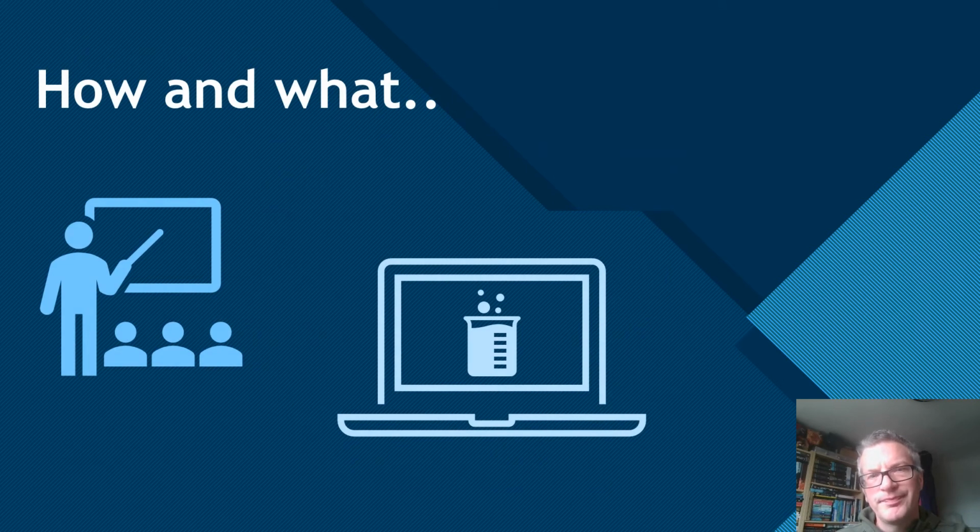How and what? The module specification doesn't require you to provide a scheme of work or descriptions about how the module will be delivered to the students. But I do think it's important to start that consideration whilst planning your module specification. The reason being, this can have knock-on effects on your learning outcomes, your module content, and your assessment, key components of the form. I mean, you're already in a blue sky mode from looking backwards on what wants to be included in the module spec. So turn your head and ideas to how the module will actually be delivered as well.